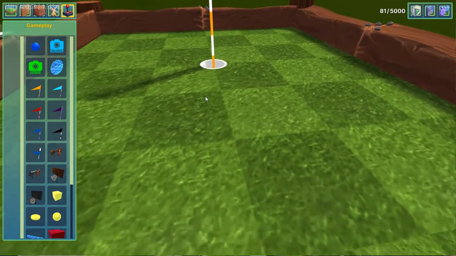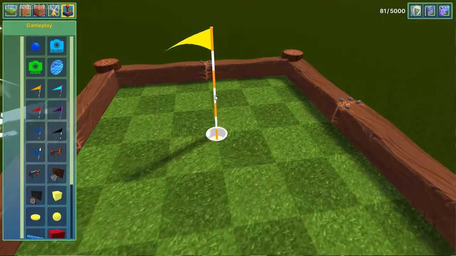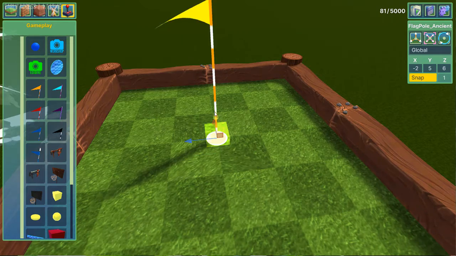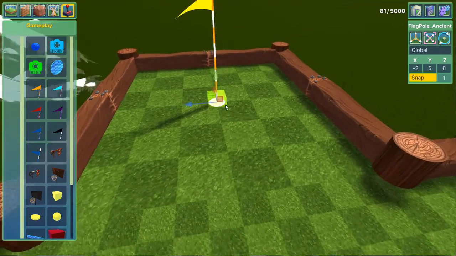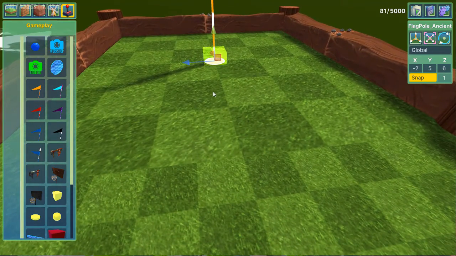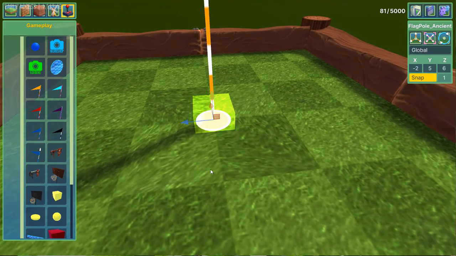Now, if you don't do this correctly, for example, you just put it maybe up here. If you have it like this, then what is going to happen is the user does not have to get the ball in the hole. All I have to do is hit this yellow square at all, and the level ends. So we want to drop this yellow square so it's inside the hole. The only way they can get to it is if they sink the ball in the hole.